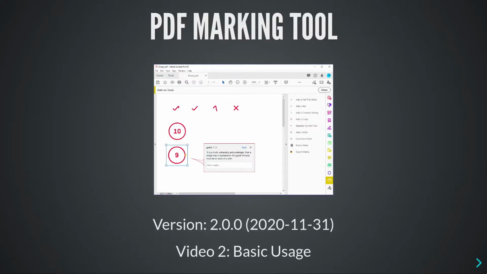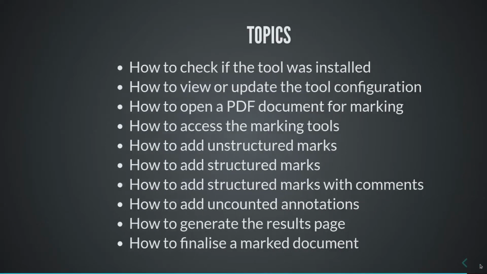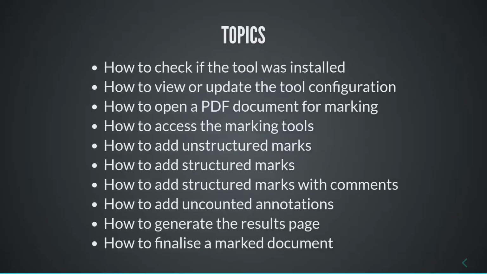For the purposes of this video, we are assuming that you have completed the installation process and are now ready to begin working with the tool. We'll cover the following topics: how to check if the tool was installed, how to view or update the tool configuration, how to open a PDF document for marking, how to access the marking tools, how to add unstructured marks, how to add structured marks, how to add structured marks with comments, how to add uncounted annotations, how to generate the results page, and how to finalize a marked document.